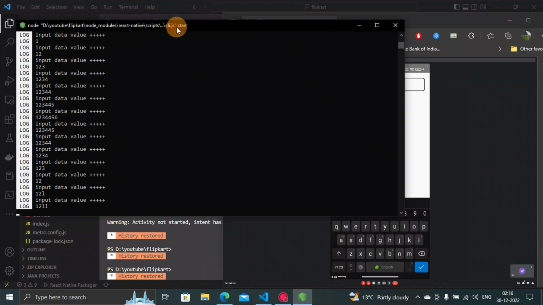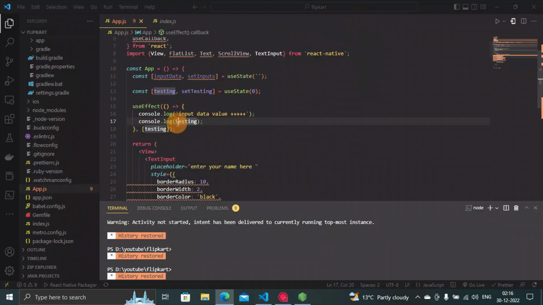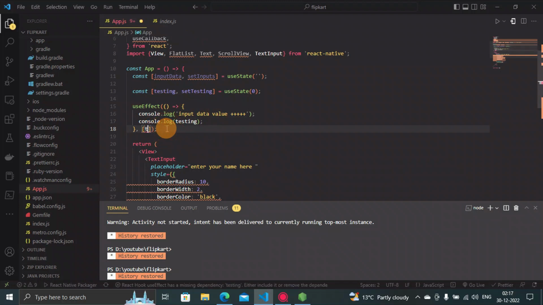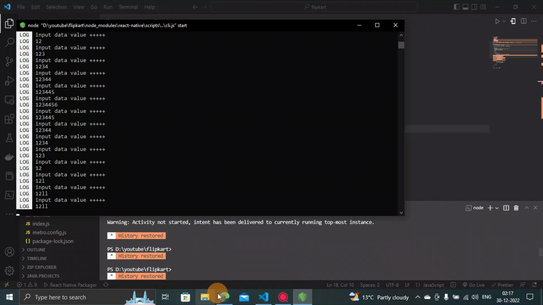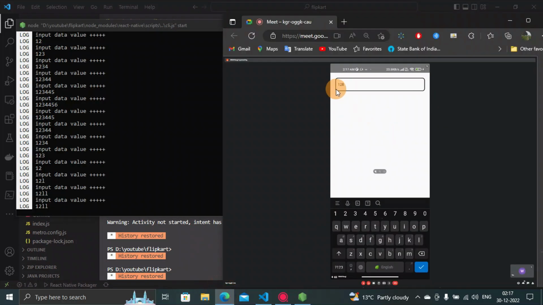So what is the use of use effect? We put anything inside the use effect, it will run according to the dependency. If we are not creating a dependency, let's remove the testing and press Ctrl S. Whatever initial data we have inside here, it is shown in the terminal only once.